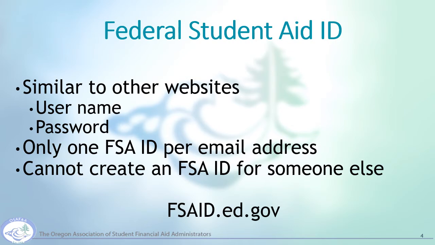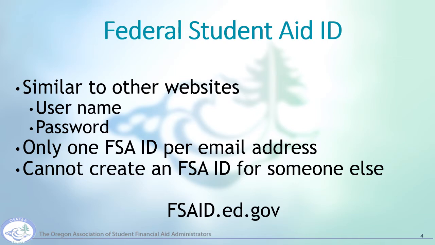The student and parent may create an FSA ID in advance of filing their FAFSA at fsaid.ed.gov. FSA IDs may also be created on demand in the FAFSA application. Regardless of when the FSA ID is created, it should be kept securely. The FSA ID will be used throughout the student's college career and after if they have federal student loans. The FSA ID creation process can take several minutes.